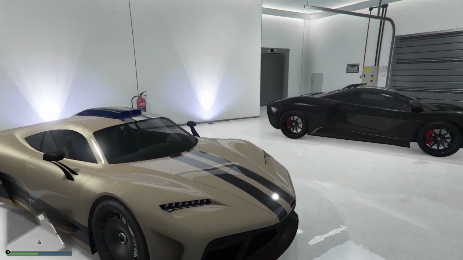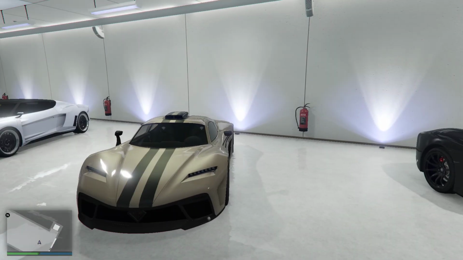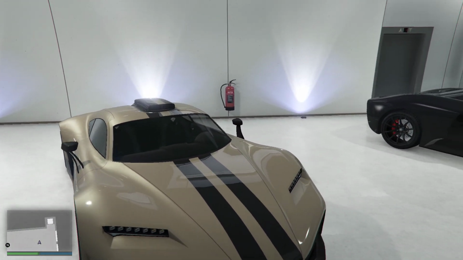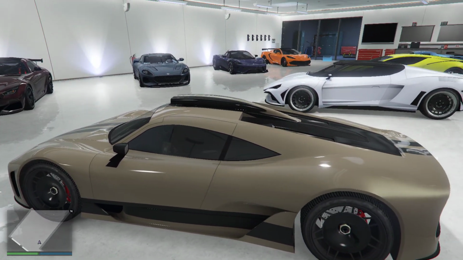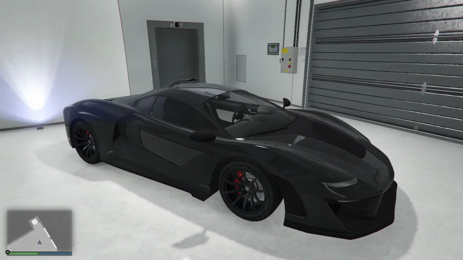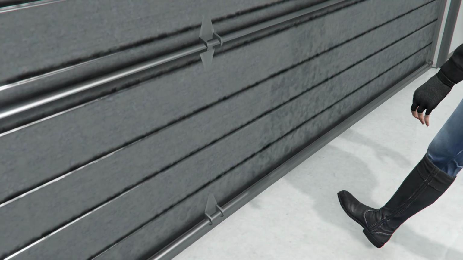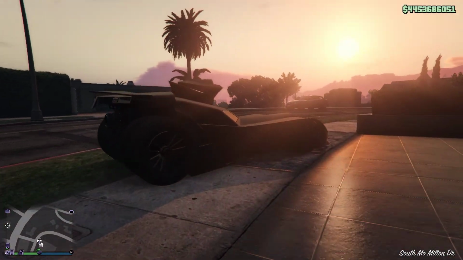I think it looks alright. It's not my favourite car. And then the Senna. I think both these cars, they came out in the same update. They're like really, really poorly detailed. Like there's not very much going on in terms of styling wise, especially with this one. It feels like they rushed them when they were brought out. And then the Vigilante over here.